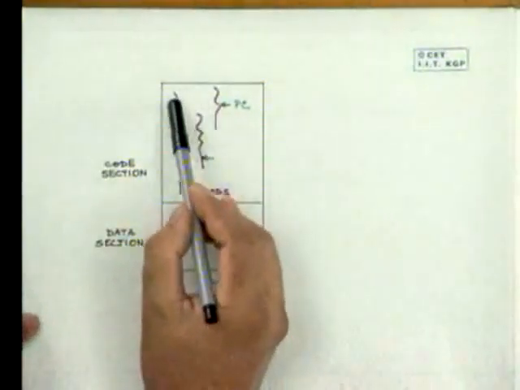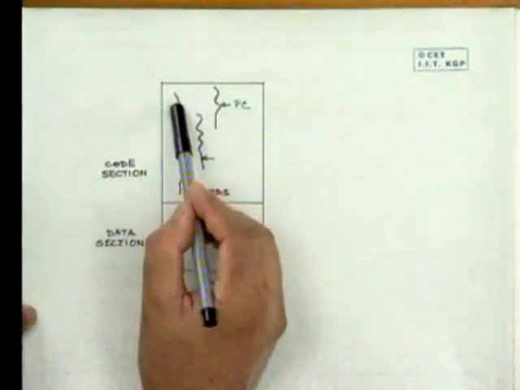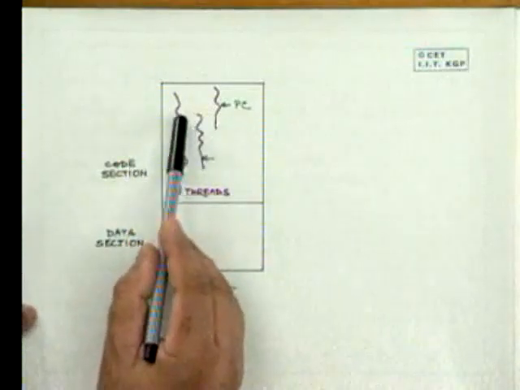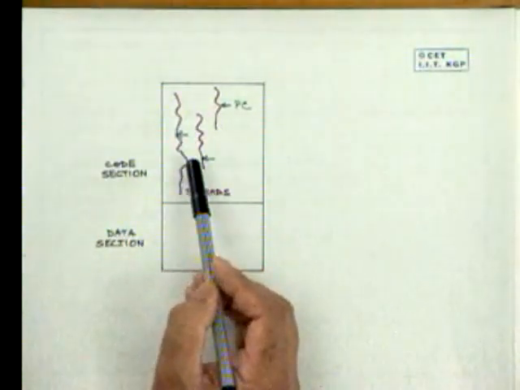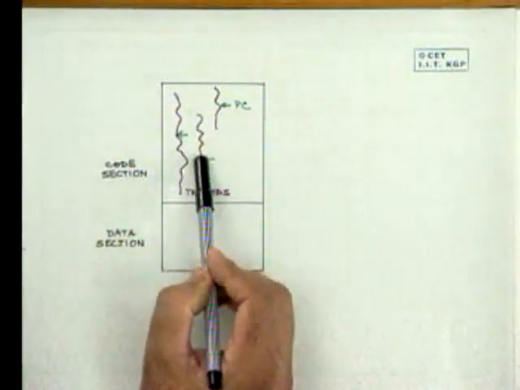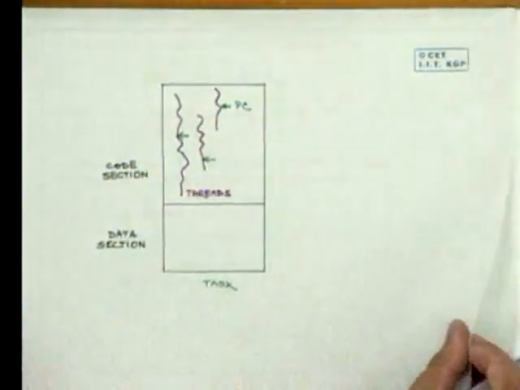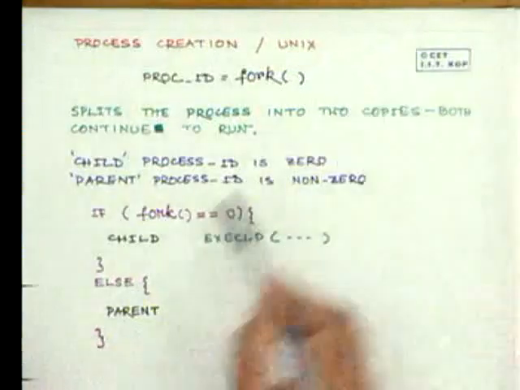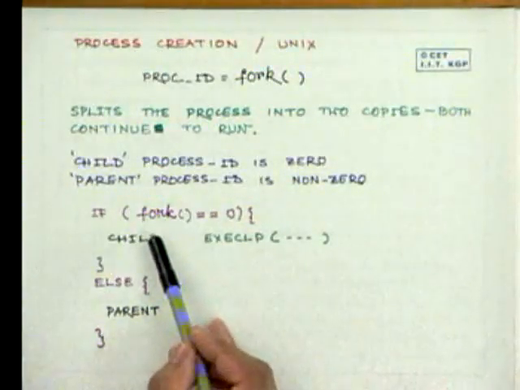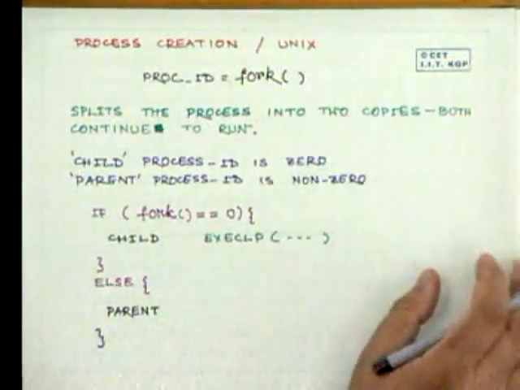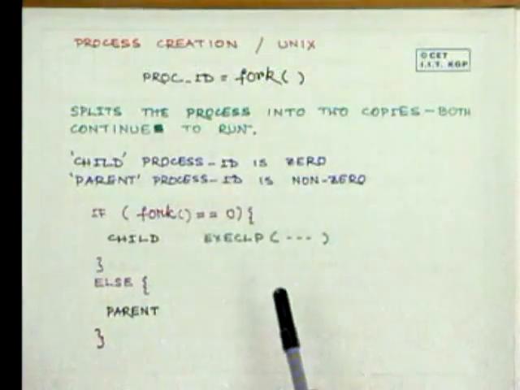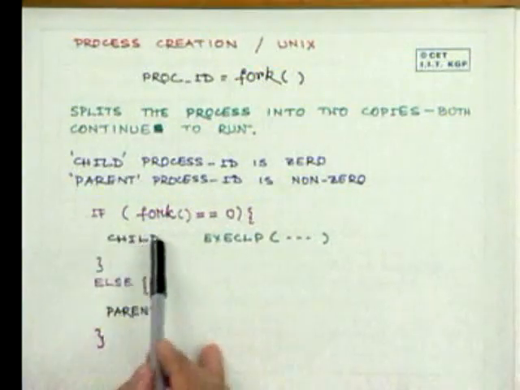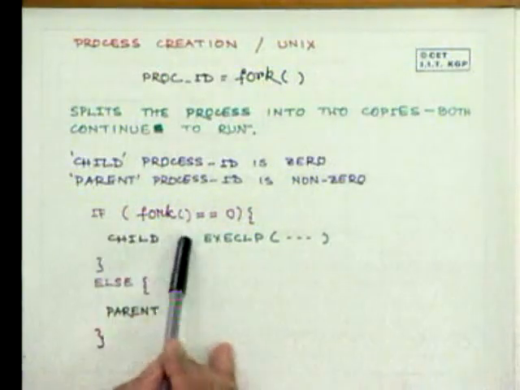That means, for example, this is the process, somewhere here the fork has been executed, then this parent process goes on executing and this child process goes on executing. On the child exiting, naturally the child is no more there, it is dead, or the parent can, if necessary, kill the child also.